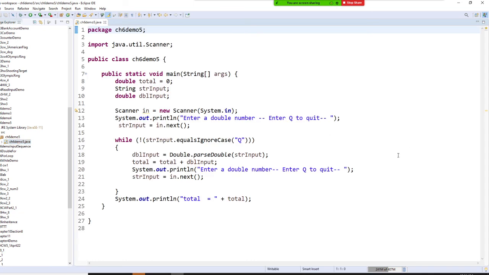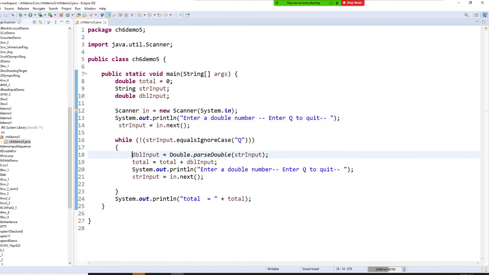We have two variables, string input and dbl input. When you read into the string variable, we check that it's not a Q. Then you work.